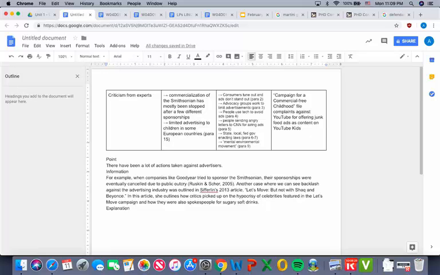And one thing that's important, I think, is that if you are going to include information about what the Let's Move campaign is, then that's fine to just leave it there. But if not, if you don't mention it in a previous article, previous paragraph, or in your introduction paragraph, one thing you're going to need to do is give some information about the Let's Move campaign.